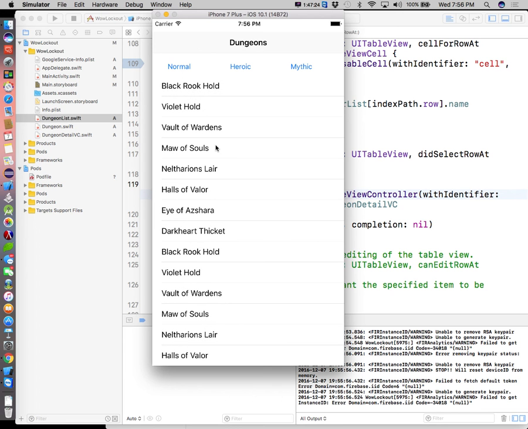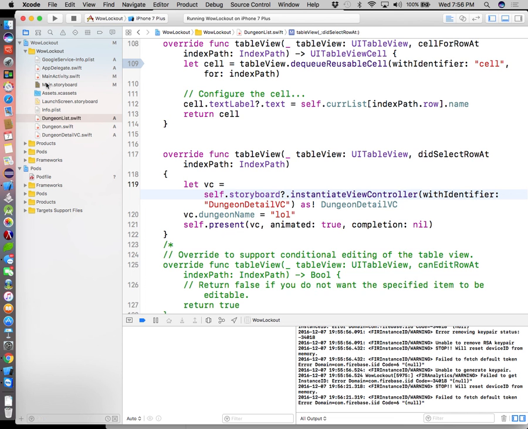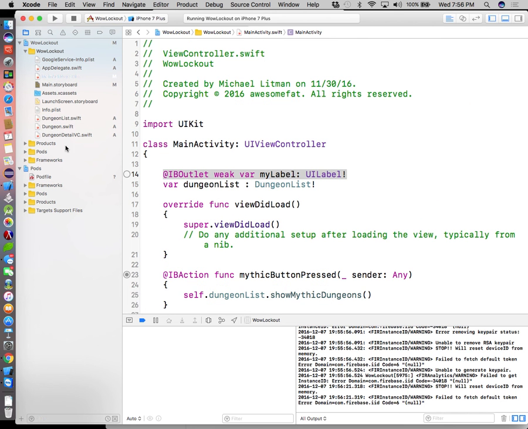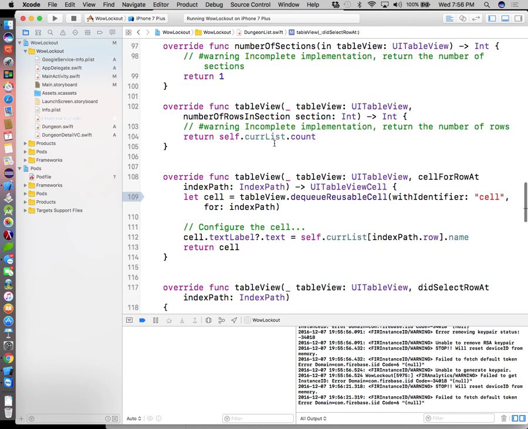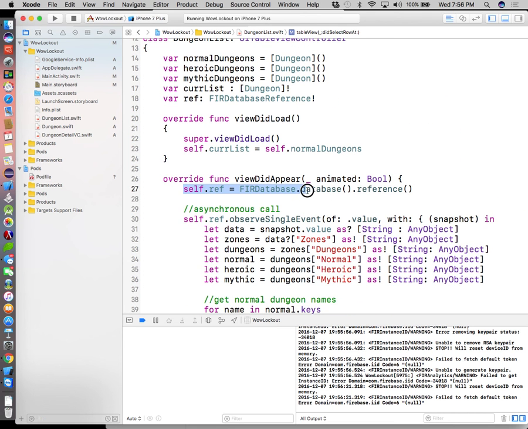Oh, it is duplicating. Oh, I did this on purpose. No, I didn't do this on purpose, but I can pretend like I did. Remember earlier, in our dungeon list, when we moved all this stuff into viewDidAppear?